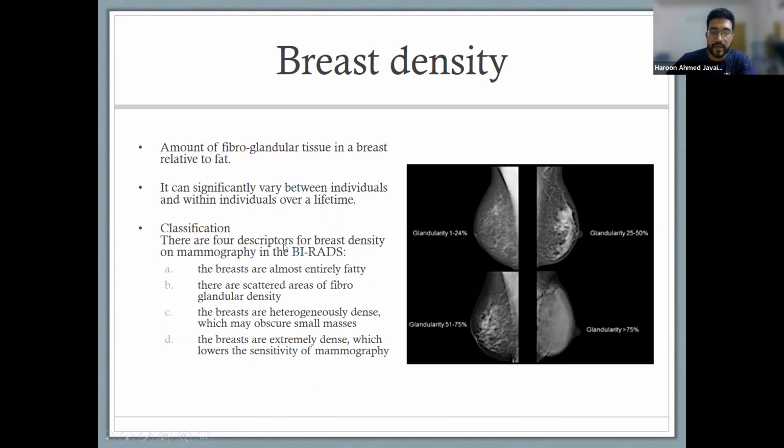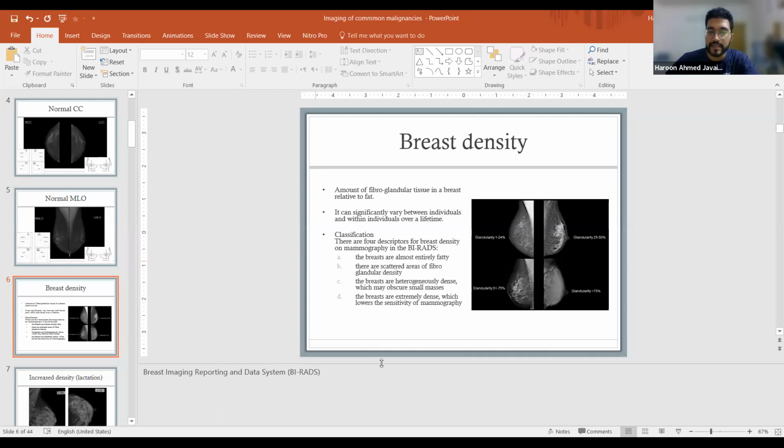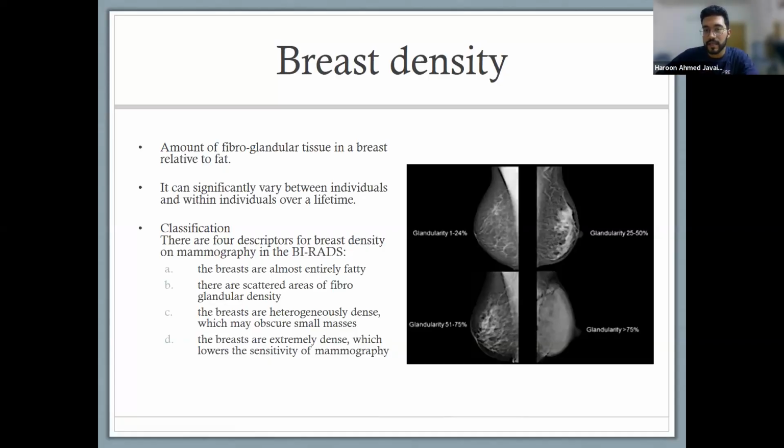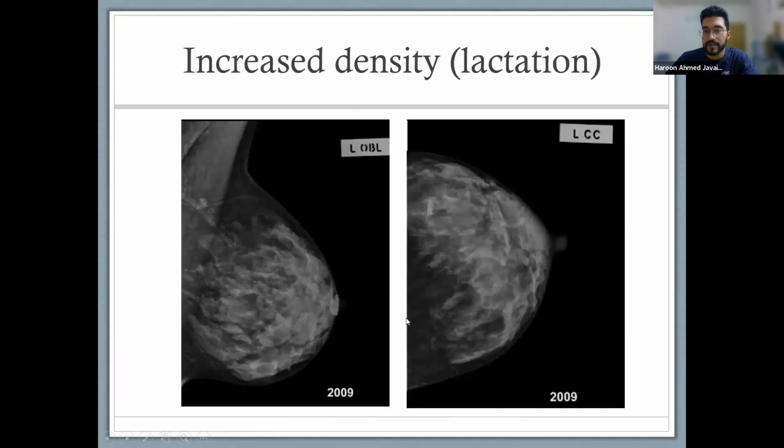So over here, what they're talking about is BI-RADS. So BI-RADS stands for Breast Imaging Reporting and Data System, okay? Basically, it's a way of all radiologists telling other clinicians what class this scan is. By class, I mean how likely is it to be cancerous, okay? So you can just read this. They don't go into the details of BI-RADS over here, so I'm not going to go into them either, okay? So this is just showing an example.